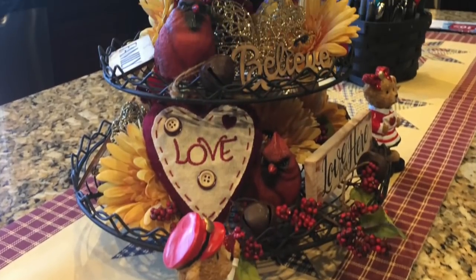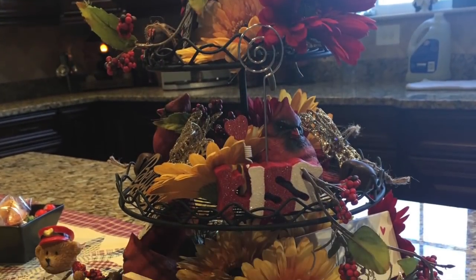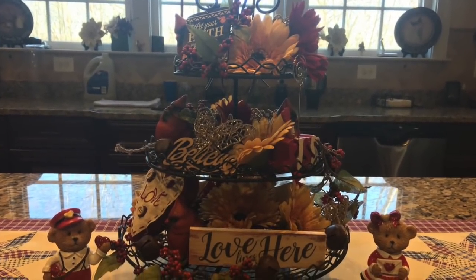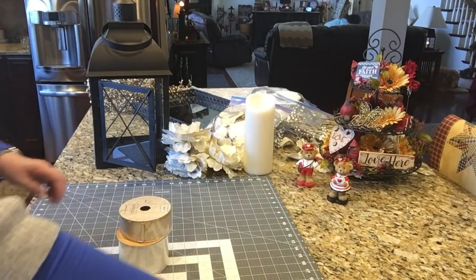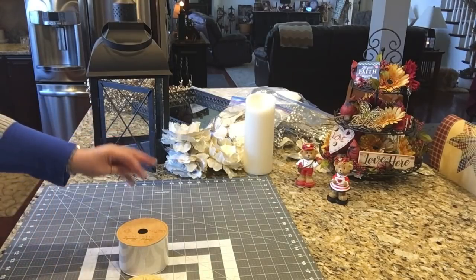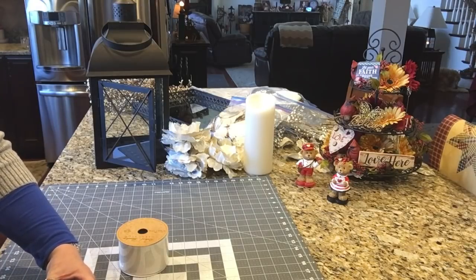Now, like I said, I'm going to be doing my 2 Valentine's Day wreaths, and the outdoors will be Valentine's Day looking. But I just don't do any inside. I see everybody else doing it, and I love it, but that is just something that I have never done, and really, after doing all this decorating and redecorating, I want to keep it like this for a while. I'm tired.